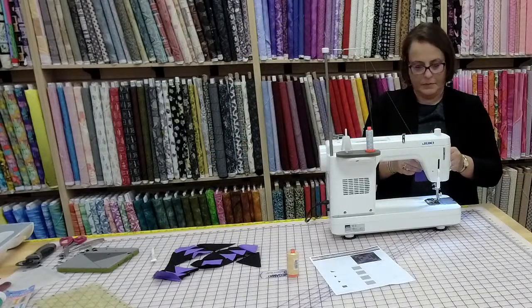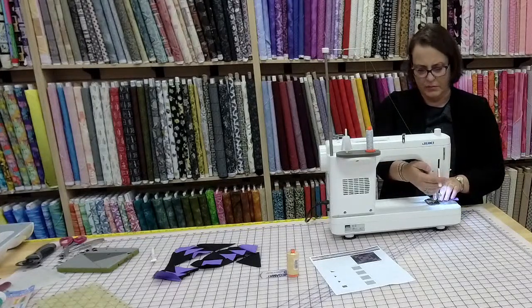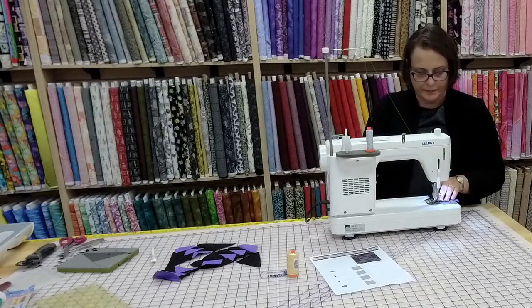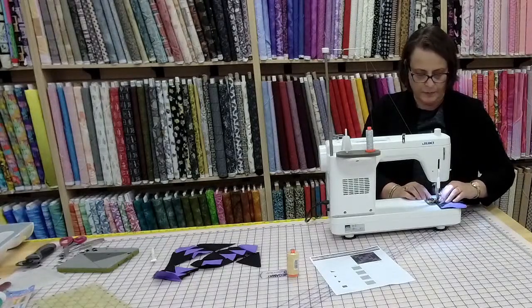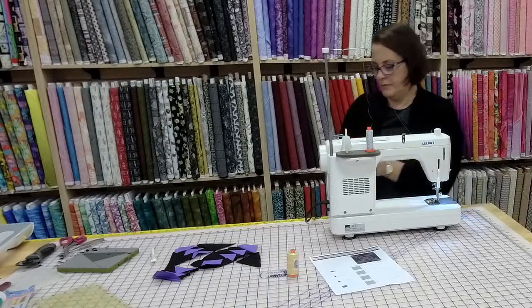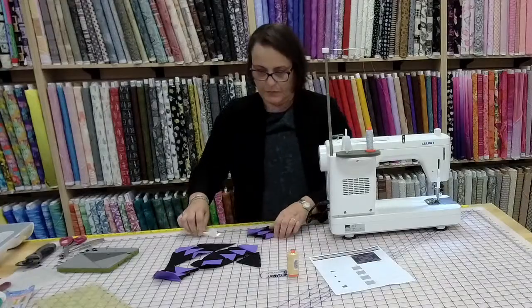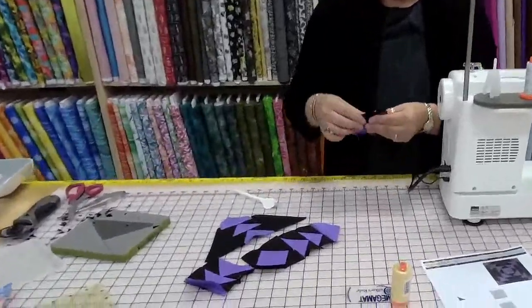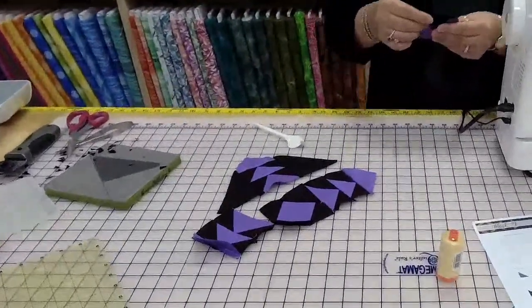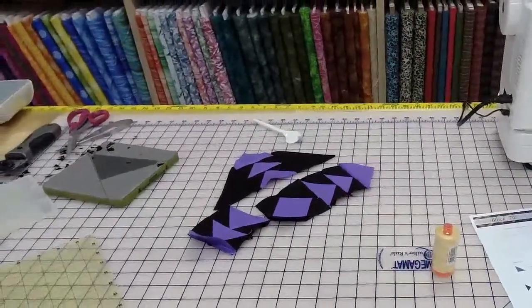Are there directions on the sheet on how to put this block together? No, but I could add some. So Joan's gonna probably add some. Show the layout a little bit closer on the camera. Sure. You have it all put together. I'll get a couple more close-ups.